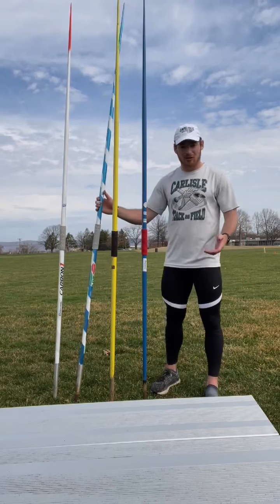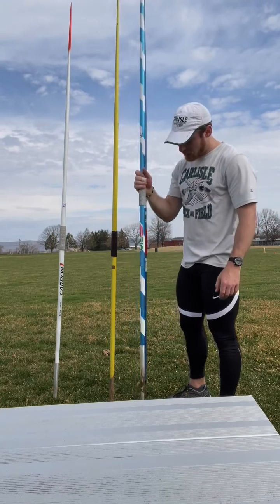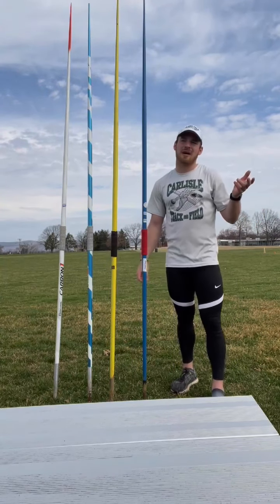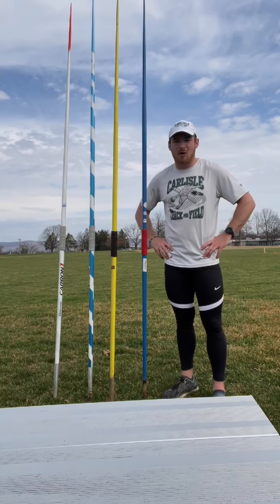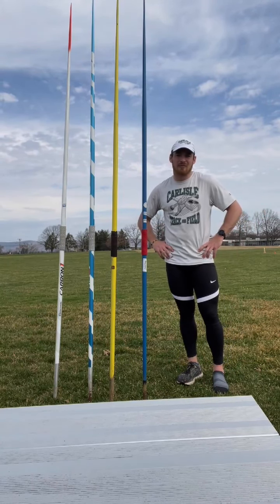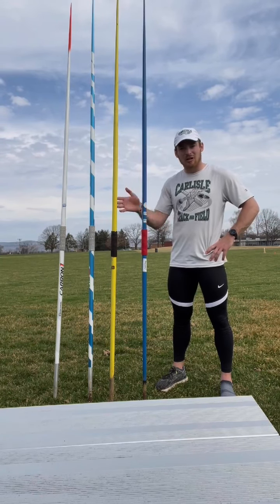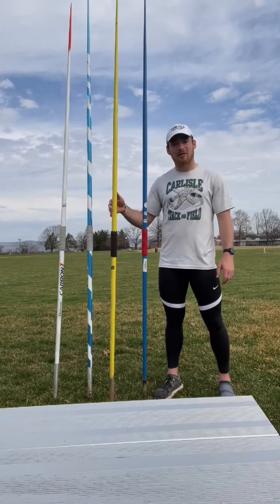The next step up — the 70 — is a little stiffer. Put that in the ground and it has a little bit of give, but not a lot. The 60 and especially 70 meter javelin should be for your athlete on the girls' side. Ladies are throwing, I think, a 50, 55, or a 60 meter javelin — the 60 would be the comparison to the 70. If you're over 110 feet or so and consistently hitting the point, that might be a time where you say we can throw a stiffer javelin in competition. But your training should be down here with the more forgiving javelins, because they're going to keep you from having a lot of pain if you miss a throw. Then when you compete and you're more dialed in, you can take a step up.